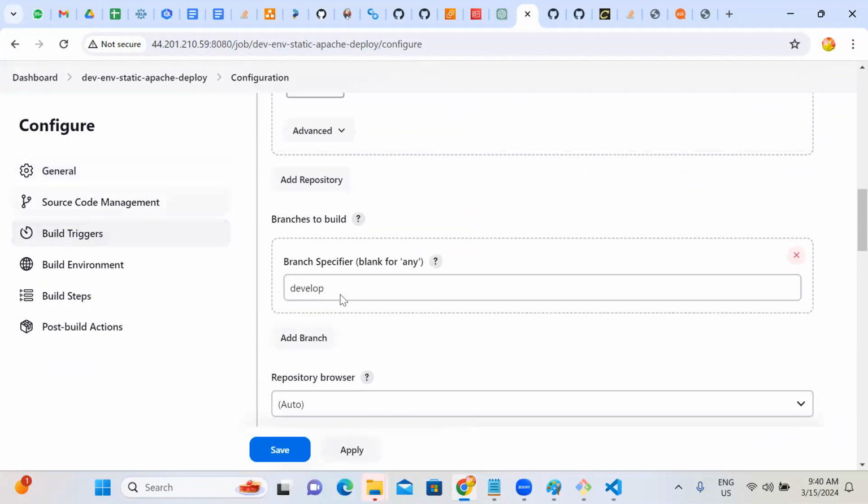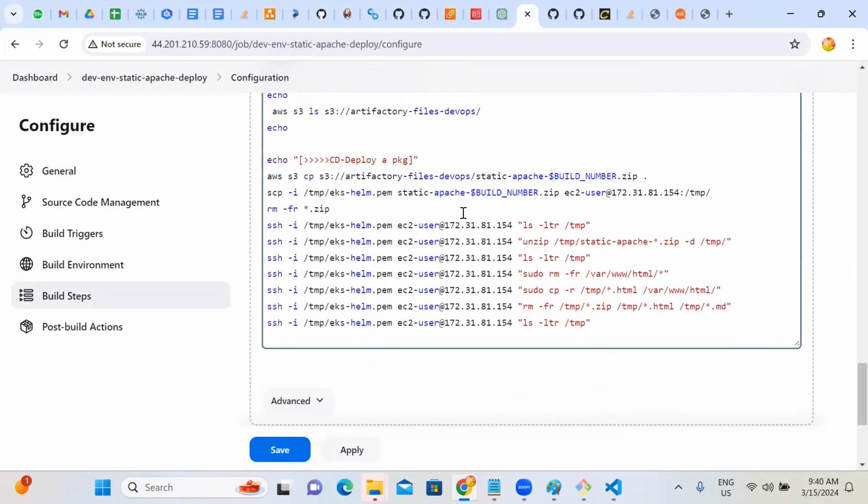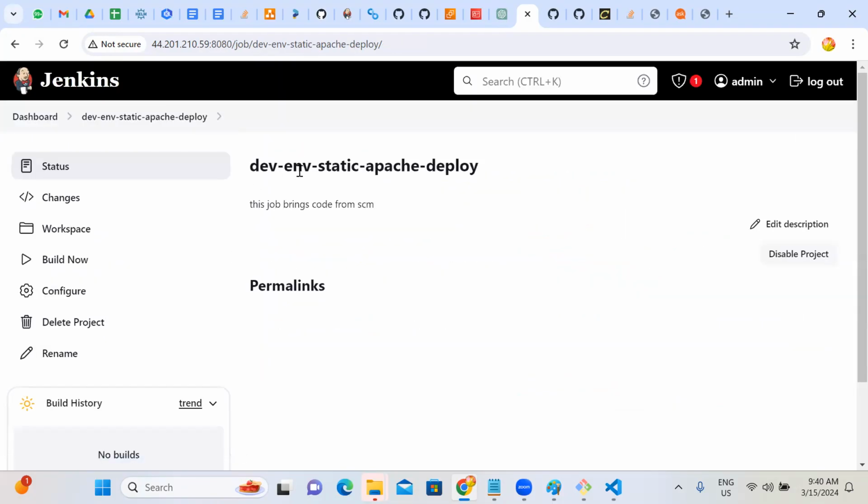My dev Apache server IP address goes here. If you go down, here I will change it, as one more Apache will be there. You remember I was telling you different environments will be there: dev, stage, pre-prod, production. Like that I will create multiple jobs: for dev, stage, one more job for pre-prod, and production. Feature branch, complete automation. Dev, stage, pre-prod, production, up to you, how you want to trigger based upon which branch.